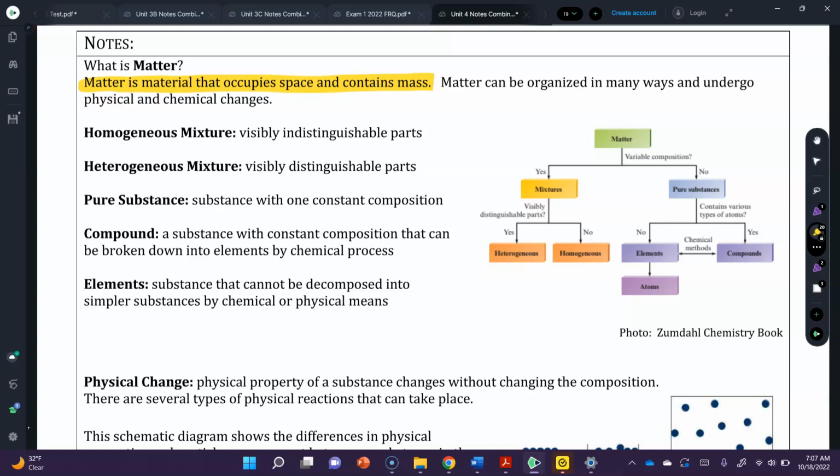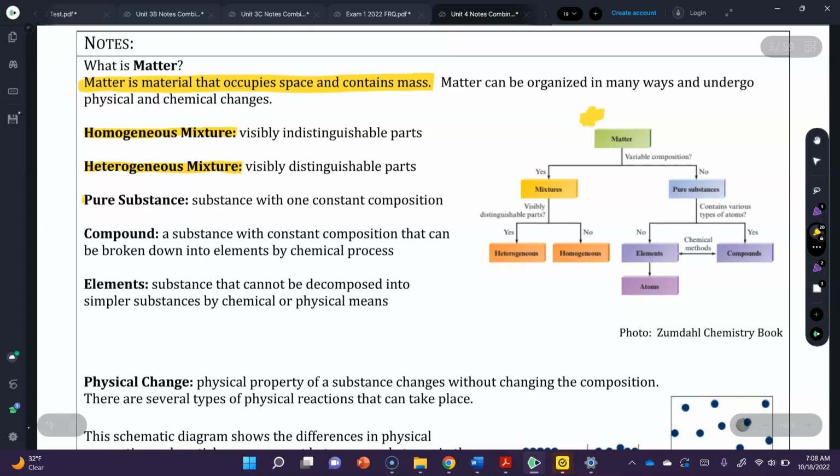physical and chemical changes. We have this organizational chart to help us structure it into the different types of matter that we might encounter. We have homogeneous mixtures, where it's a combination of two or more substances and you can't see separation between them. So this would be things like milk, coffee, and so forth, where you can't see a separation. Heterogeneous mixtures, you do see the separation. So two or more substances and you see it. This would be like a bowl of cereal with milk in it.